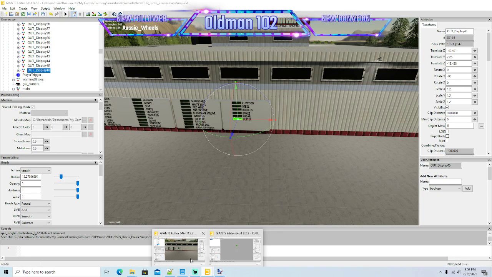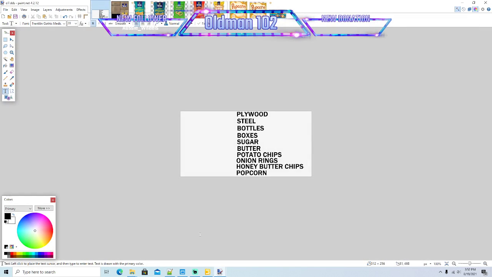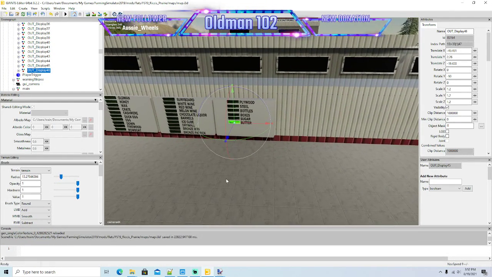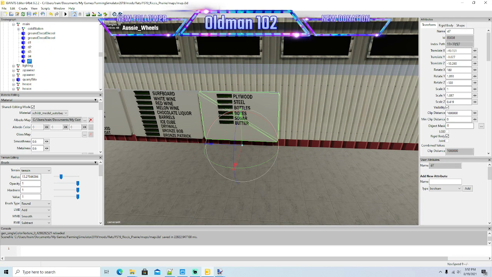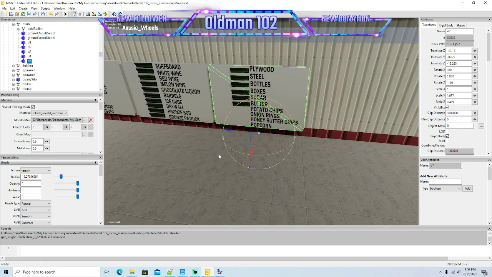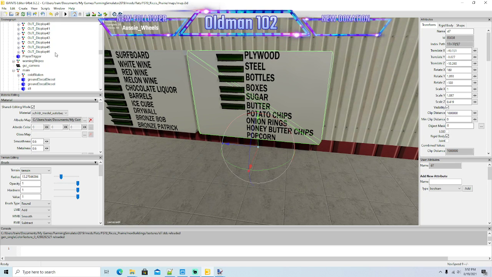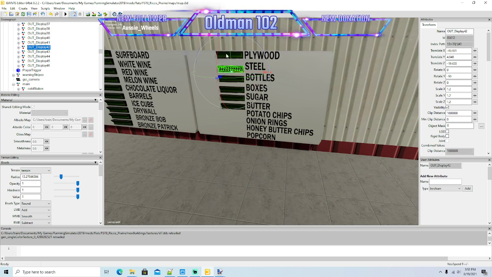Alright, let's come back into, close that pallet. Let's come back into here. Let's take that, let's refresh that texture. And I'm going to have to space some of these back out. Alright, let's pull you up. So plywood, steel, bottles, boxes, sugar, butter.